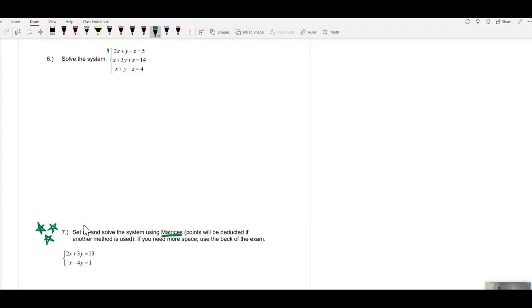So I'm going to label these equation 1, equation 2, and equation 3 so that I can talk about which equation I'm trying to deal with, right? And so I want to ask you, which variable, in your opinion, looks easiest to eliminate first? What are you thinking on this one? I would say the Z. Why are you saying Z?